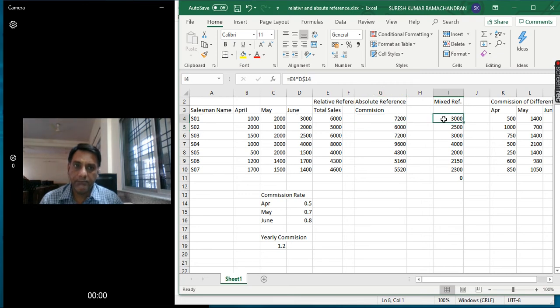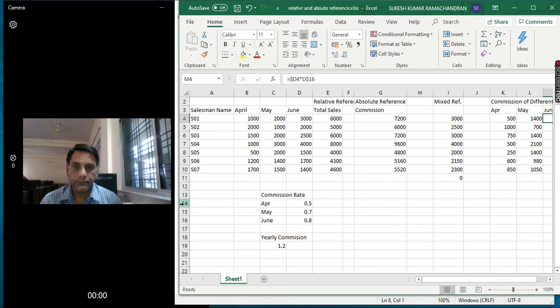And in the other case, the mixed reference, this means a combination of relative reference and absolute reference. You can see here the column changes, but the row does not change. The row value is fixed. That means the dollar is put before the row number. So the row is fixed here, and you can see $4. So here this is D14 and then D15 and D16, that is in each month, in April, May and June.